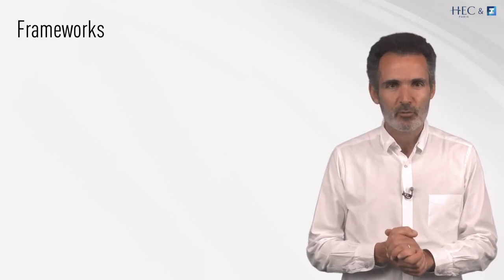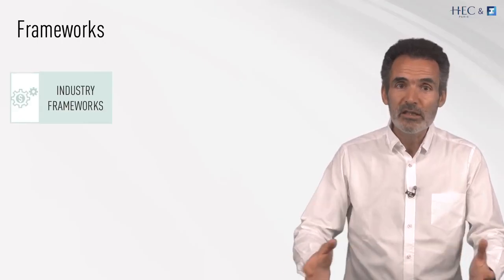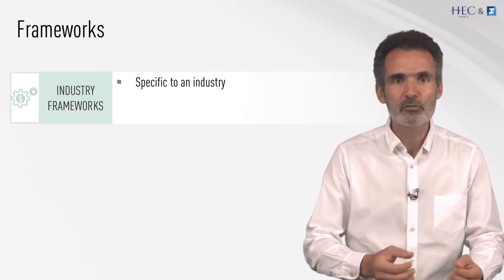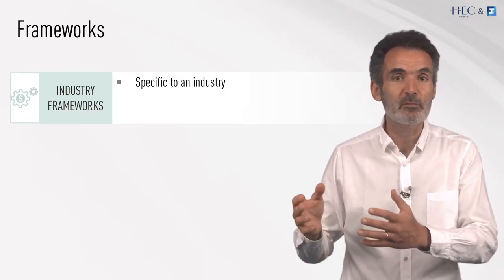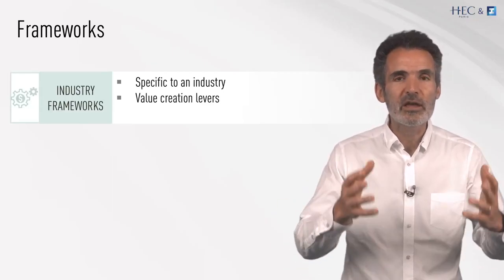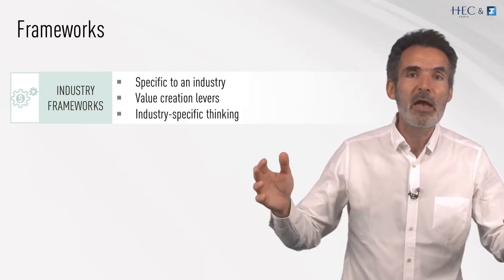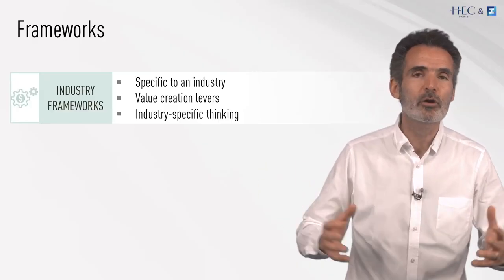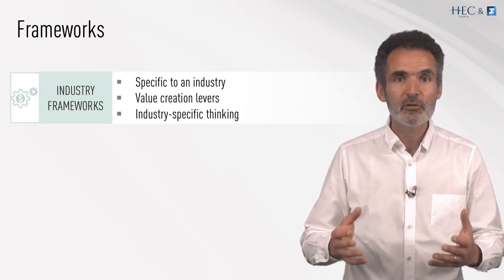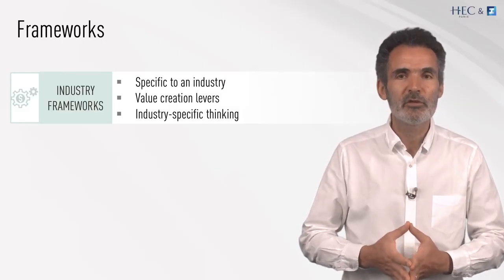The first type of framework is specific to a given industry. For instance, value is value in any industry, but the way to think about value creation in a retail business is very different from the way to think about value creation in a company that makes aircraft. Each industry has its own way of breaking down its sales and profits and so on. Sometimes you hear that someone thinks like a banker or has the reflexes of a consumer product person. That's probably because that manager, intentionally or not, is using frameworks from their industry to address the business problems they are facing.